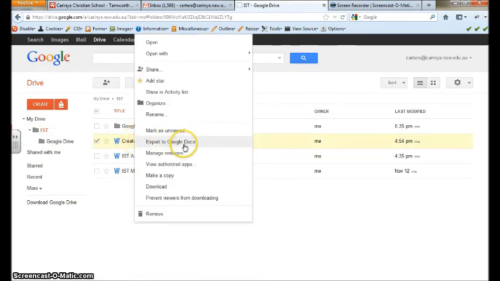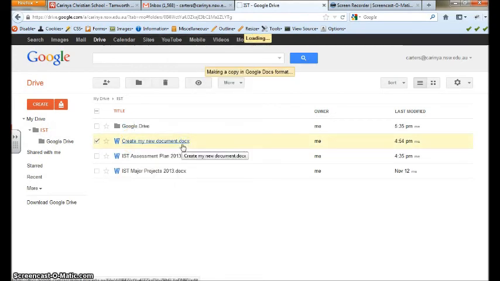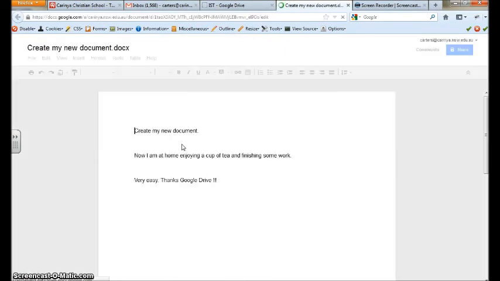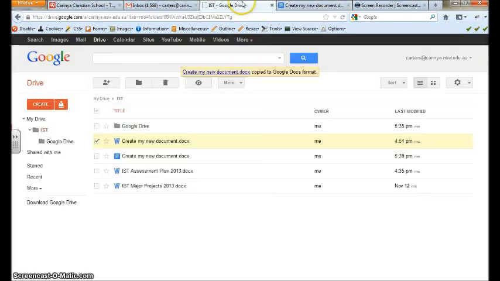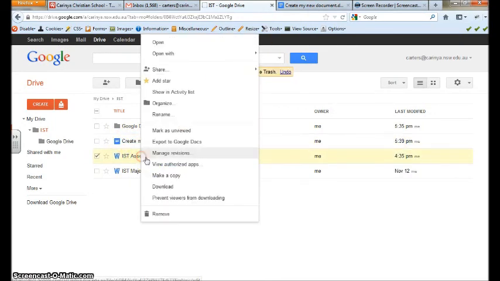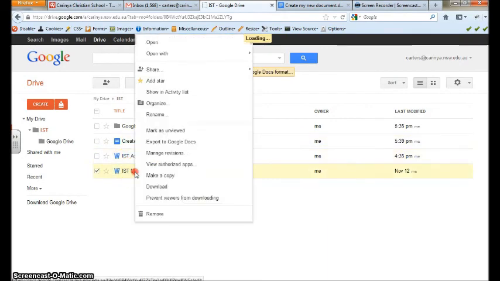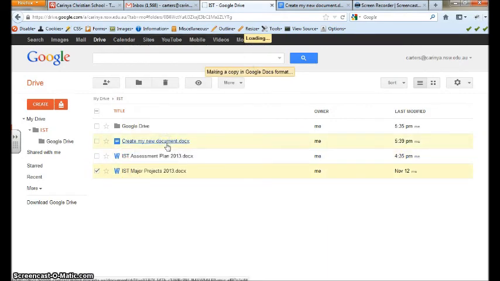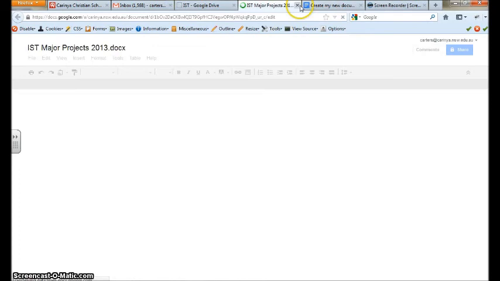The other thing I can do, which is particularly handy, is that I can convert any of these documents to Google Docs if I choose to use that all the time as the way I'm going to edit my documents. So what it's done now is it's actually created another copy of this docx as a Google Doc, and it's opened it up here. So if I'm going to do that, I would delete my docx's, go through, export all of these to Google Docs. It's going to work away and do that for me.